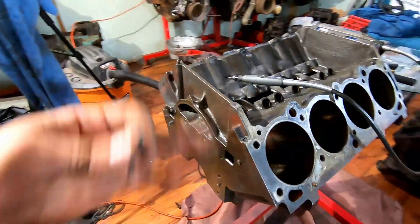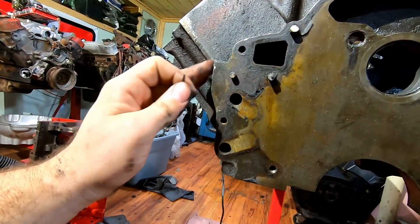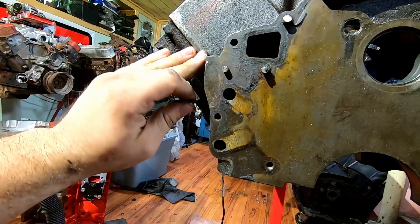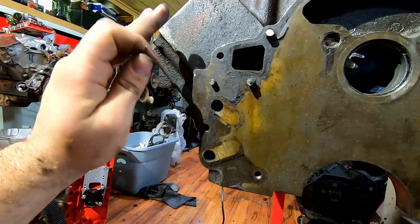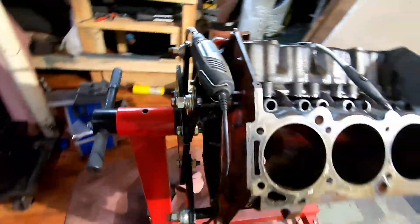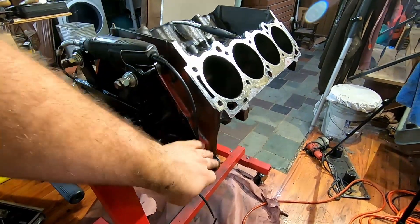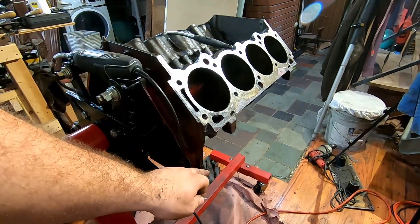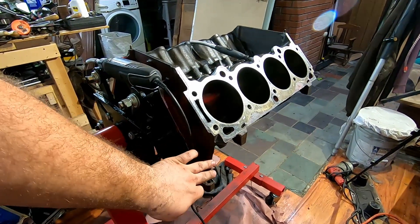Most of it will just disappear. Unfortunately we did have a lot of casting right here that was not supposed to be, and I think it would look a lot nicer to just remove that casting. On the back side there's some more casting flash — casting artifacts — you can see right here, but all I'm going to do with this one is take a large drum die grinder and just hit it and round it off. We're not going to make this one look beautiful.